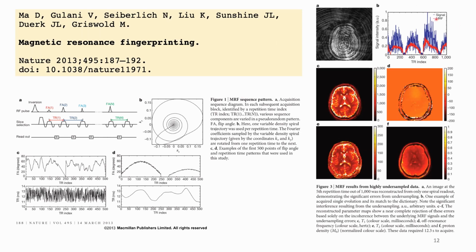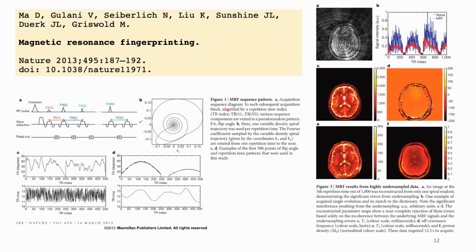And indeed, what happens here is that this red one that they have is the signal in the dictionary, whereas the blue one is what you actually observed. And it's a terrible fit, but it is the best fit, or the most correlated one. And the images themselves, especially with a pulse sequence like that, and with this kind of level of undersampling, look terrible, but it's still the best match. And just by doing this, you can actually get very decent T1 and T2 maps, as well as spin density maps, and even off resonance, just by calculating this dictionary. So it's a very powerful technique and very promising.